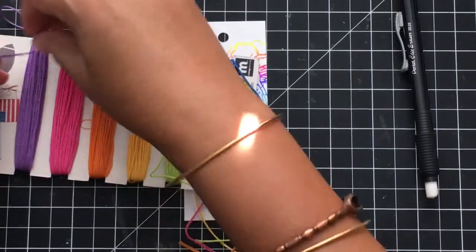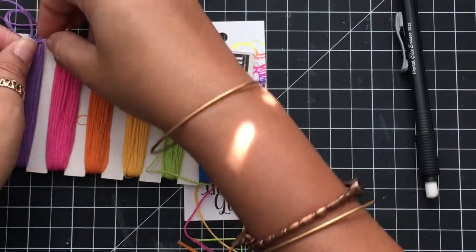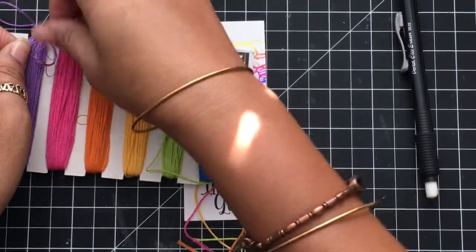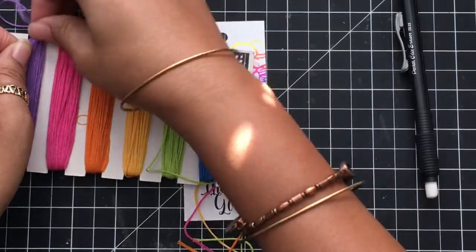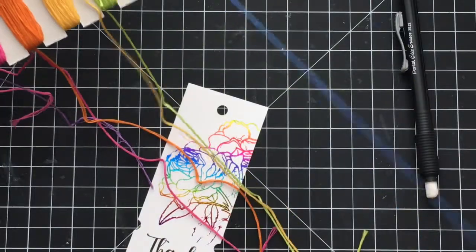I think I'll probably use every single one of these colors because it's just too stinking pretty. And I'm just going to gently undo this floss. I haven't used this in a while, and I tucked some of the floss so it wouldn't go everywhere when it was sitting in my drawer. So I'm trying to be ever so gentle pulling this stuff out.